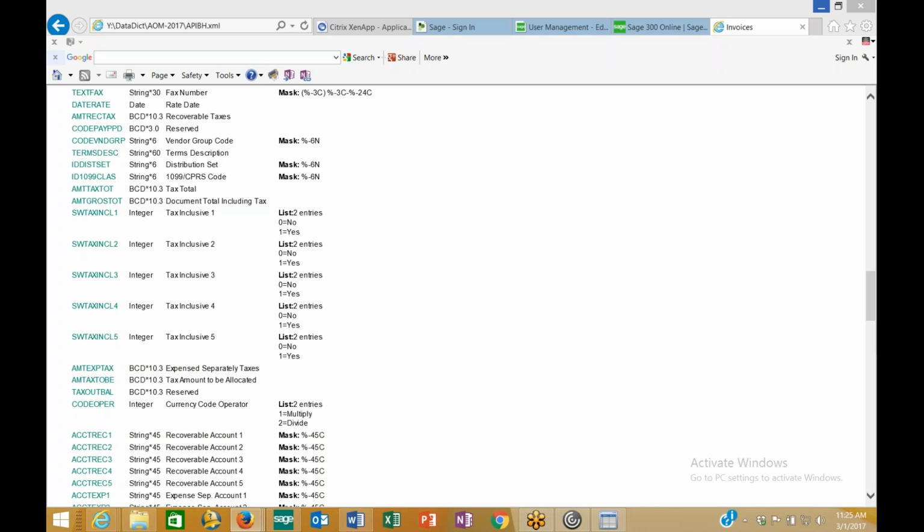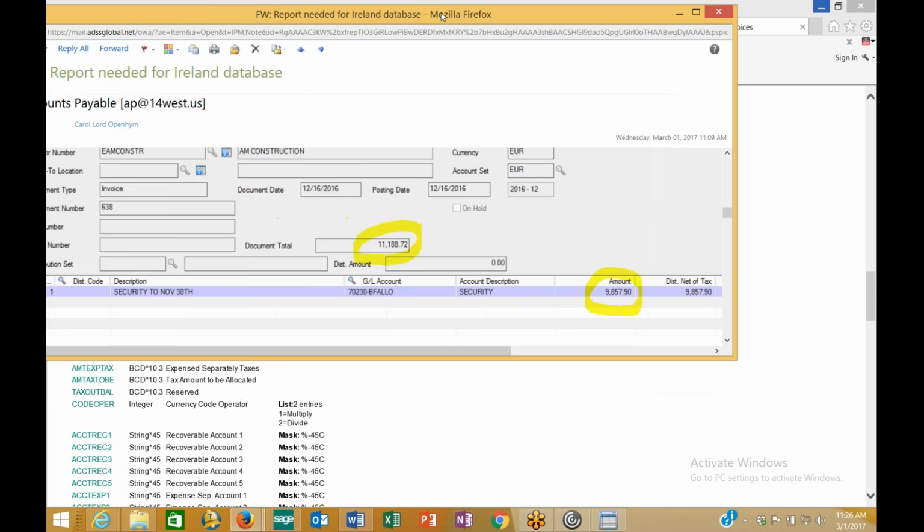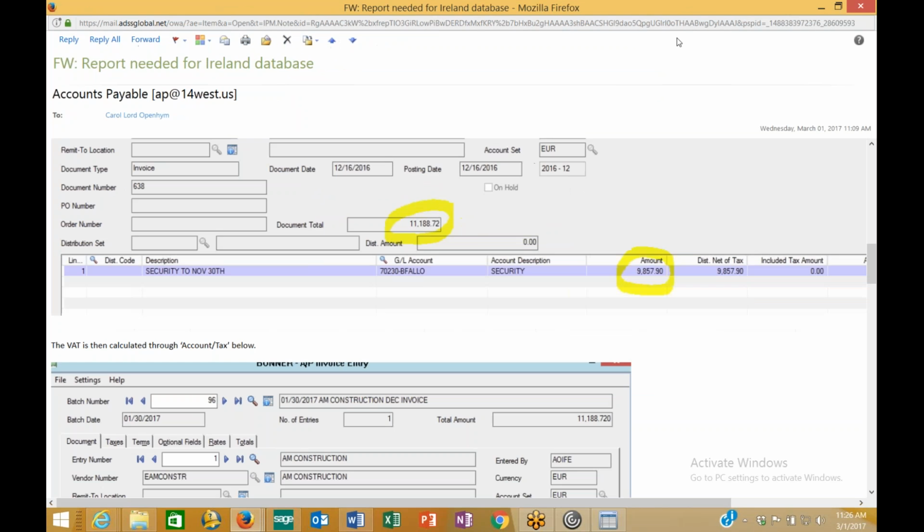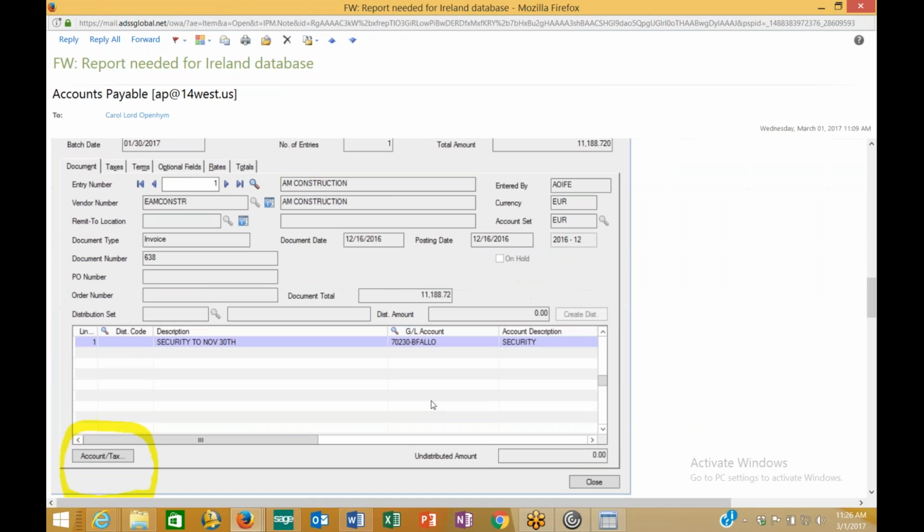I'm assuming. I'm looking at the field descriptions, the screenshots here that are in this email. I don't see, well, okay, they do want the base.